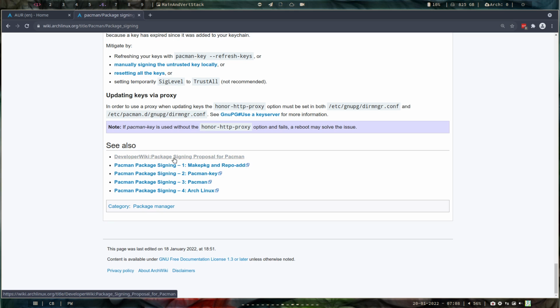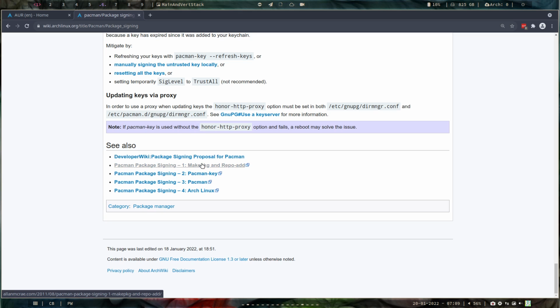Signing proposal, developer wiki, how to make packages, the repo add. This is for guys who are further down the learning path and are building ISOs, and then they say, oh, what if I have a local repo? If I make my packages myself, I know how to build packages, and then I have this application. Can I put that on the ISO? Of course. So you go on from make package to repo add, which is add to the repository. So pacman knows, oh, there's a package, Firefox nightly build, and it's there, and I can put it on the ISO. Here's the pacman key and so on.